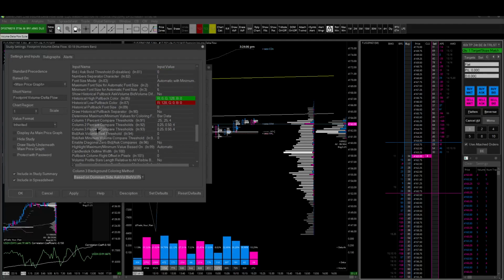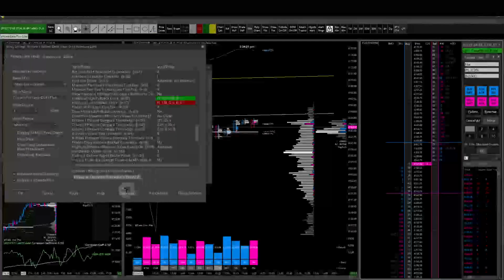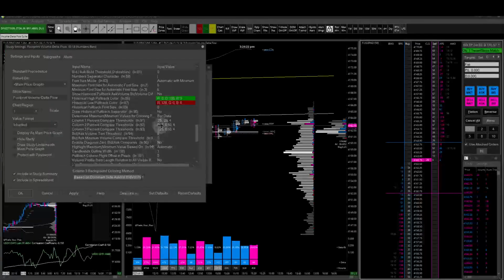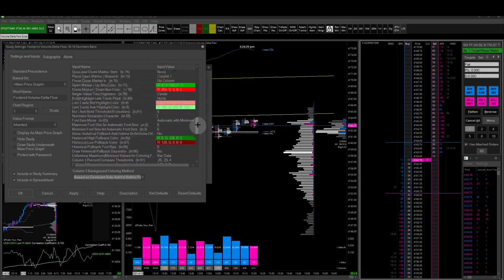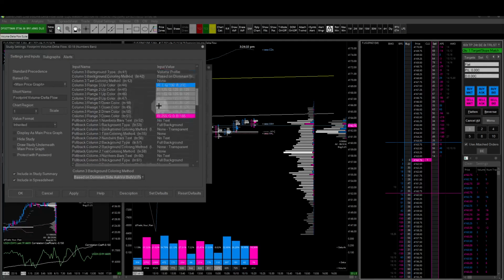So here's where you want to make sure that you're setting this correctly: the percent compared thresholds. You want to make sure that the third one is set to 4, essentially. And that's all that matters. You could set these to 0 for all that it matters, because those percent compared thresholds are looking at this middle area.